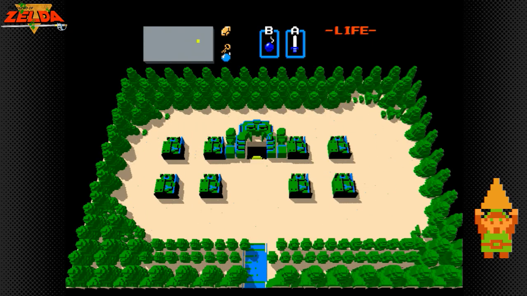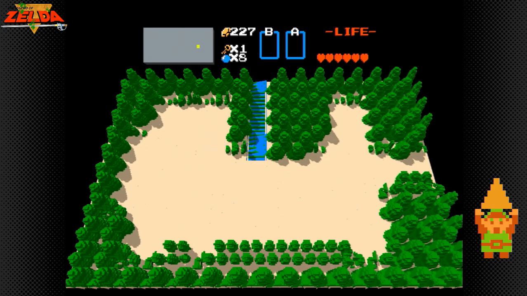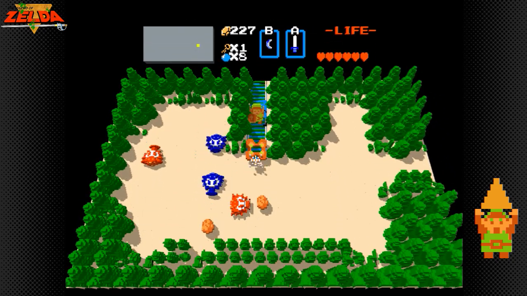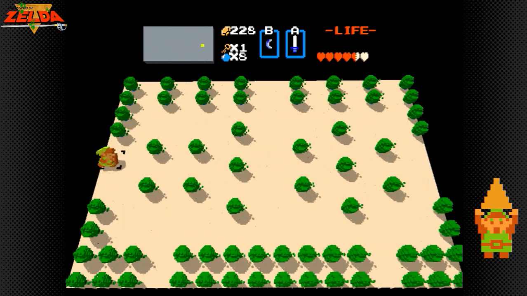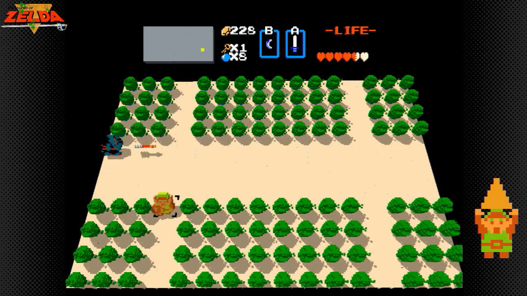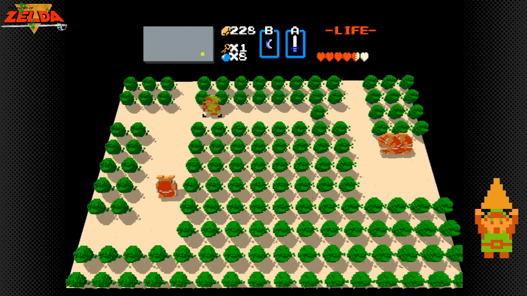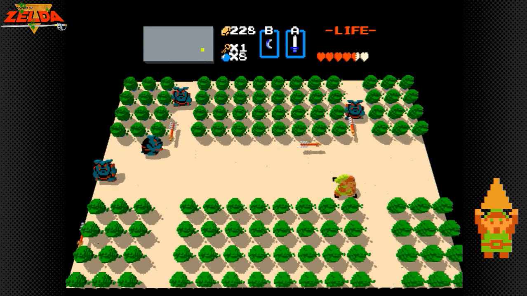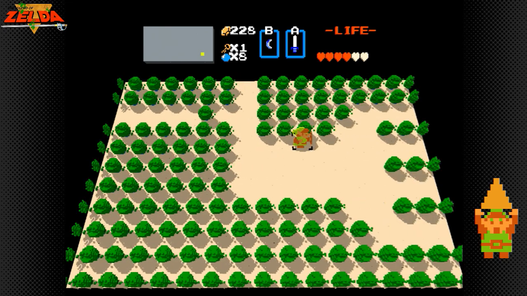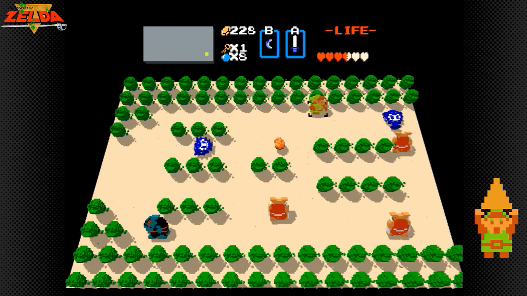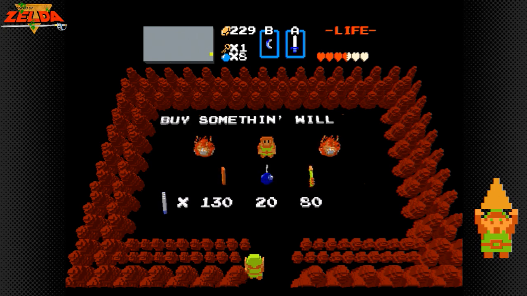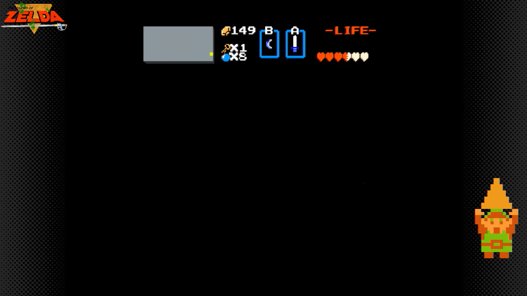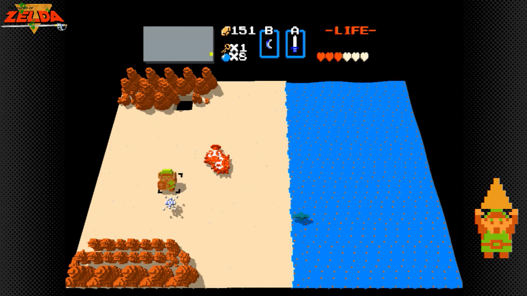I don't know where the best place to buy a candle is off the top of my head. I think near the start. Man, I feel like I'm just getting wrecked by these Zelda enemies that I should be really good against. Actually, come to think of it, there's a good spot for the arrow near here, too. And then we can head down and go to what I used to call the money road, where all the tektites were.